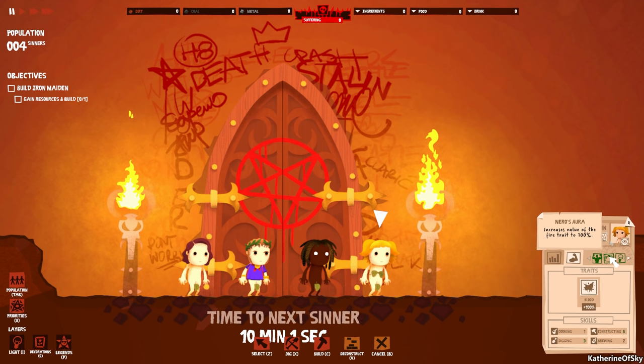Now, they also have these other traits here. Superstar, this sinner is a star in hell. His needs are not falling down. That's interesting for Eve. Nero's aura increases value of the fire trait to 100%. We'll meet Nero in a second.